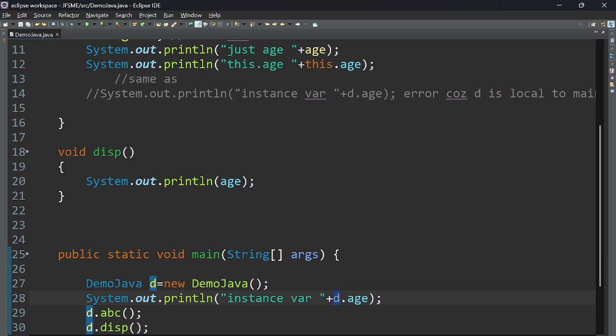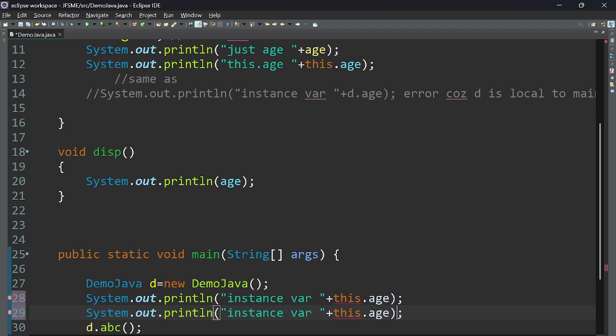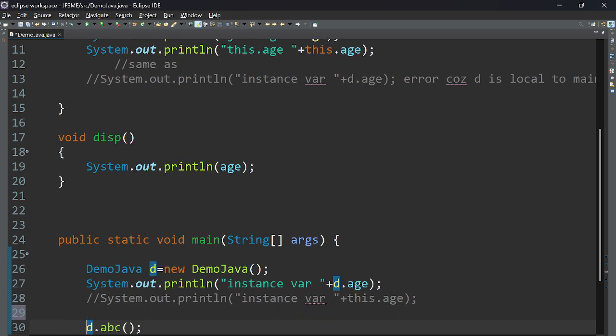That is a very important point. Again, the this keyword cannot be called inside a static function. So I'll copy this and put it as a point to be noted: the this keyword cannot be called inside a static context.